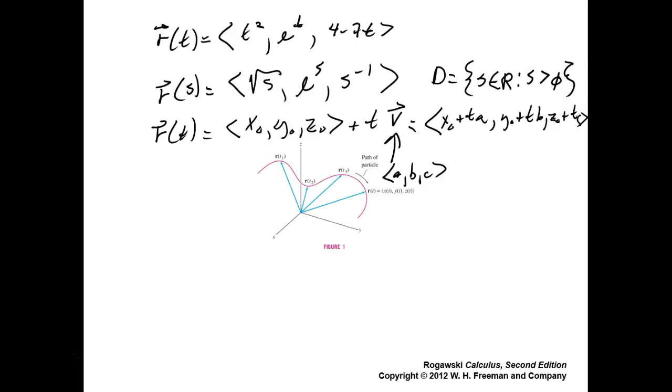Now back in chapter 11, we studied parametrized curves such as the plane curves in two space, R2, of the form C of t is equal to x of t, y of t. Now this is a place where it gets, to me, squirrely. Maybe it's really clear as day to you. It is a point, but a variable point. This then is a curve. Curves are made up of points. Vector functions are made up of vectors, not points.